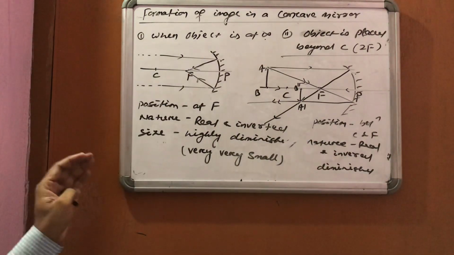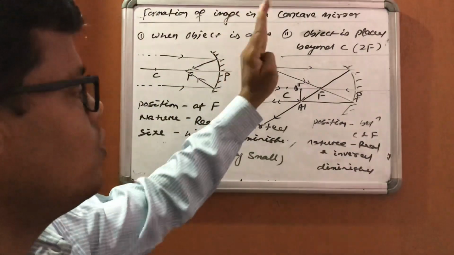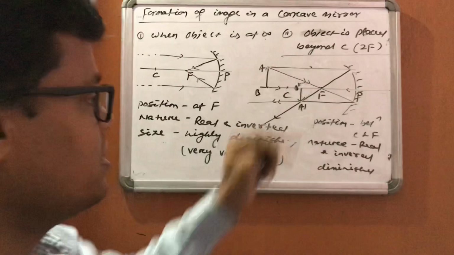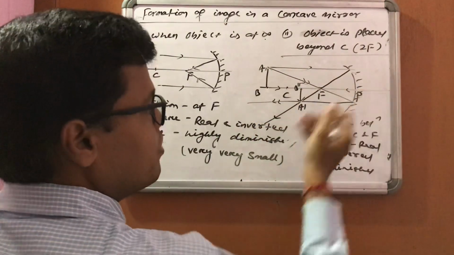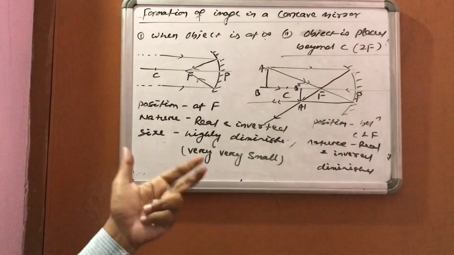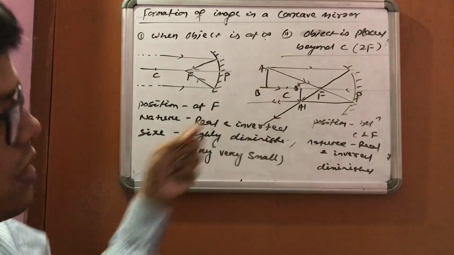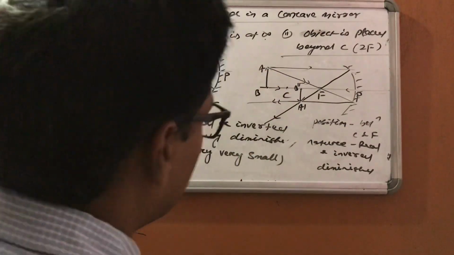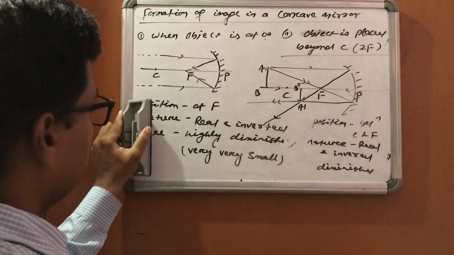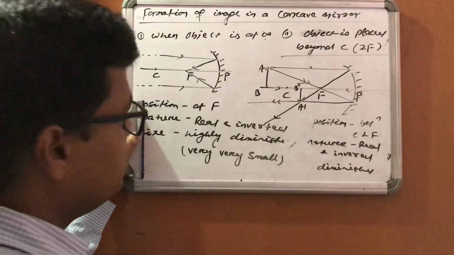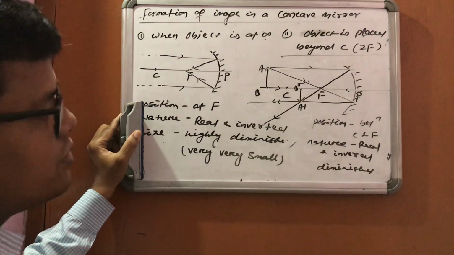Okay. So we are taking the object closer and closer to the mirror. Initially it was at infinity, now it is beyond C. Now it will be at C. Then we will take it in between C and F. Then at F. Then between F and P. So remember this diagram because it is very important. Okay. Try to understand and practice it. The third position is when the object lies at C. We can verify in practical classes. You can verify the formation of the image, nature of the image, size.